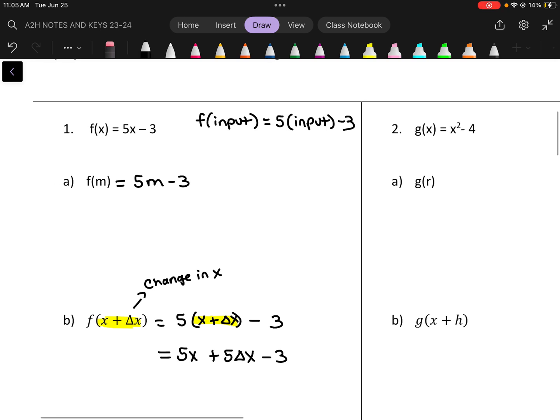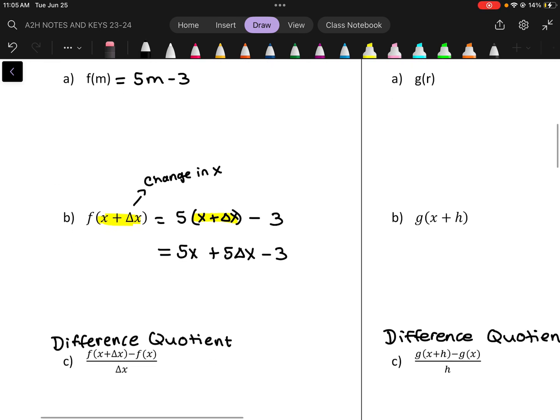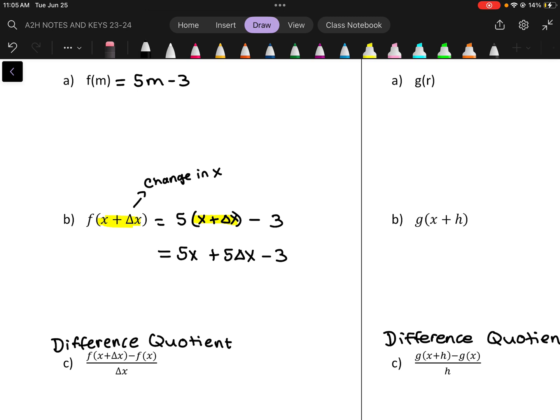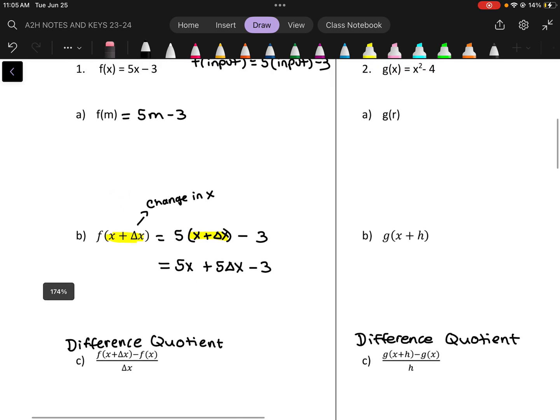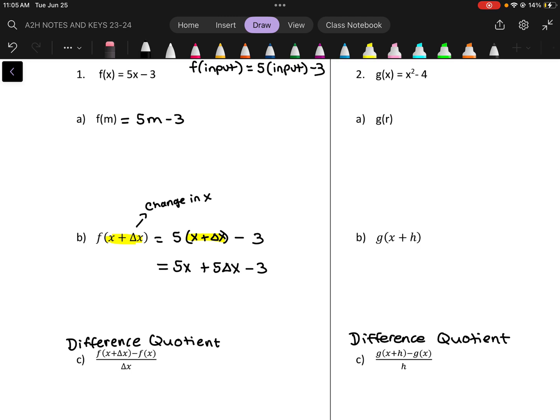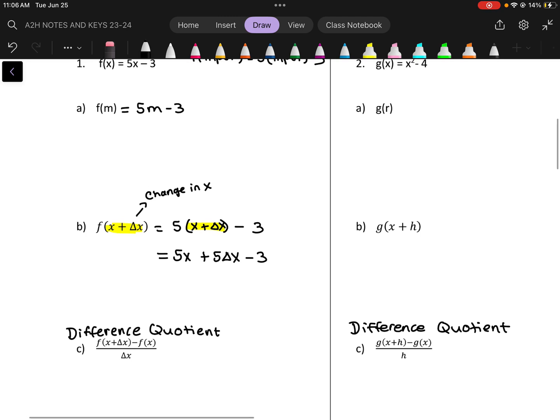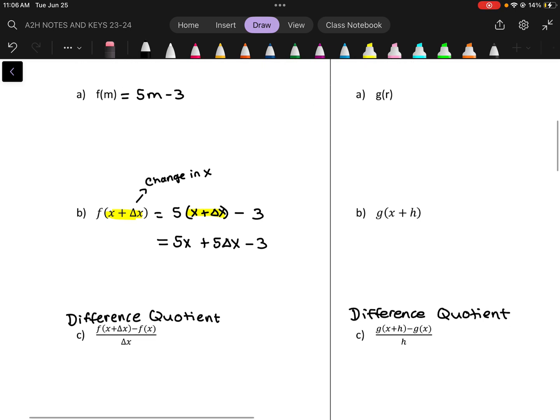But what we've done is we've set ourselves up to be able to find the difference quotient. Now, think about the words difference and quotient, right? Difference is subtraction, right? You're finding the result of subtracting two things. And quotient is division, right? So this literally has subtraction and division in it. And without getting into too much detail, it's also related to slope, which is kind of cool if you want to start exploring it. But right now we're just focused on simplifying.